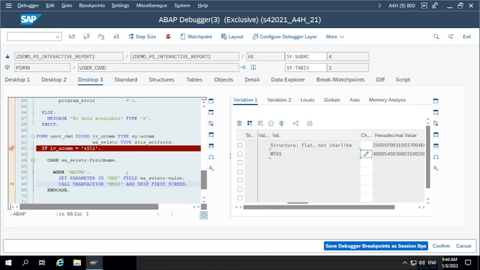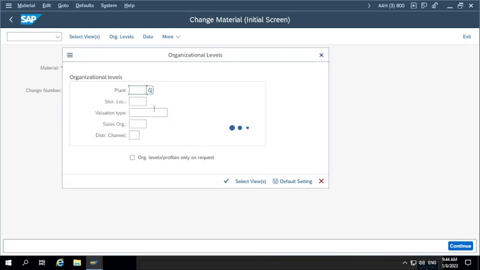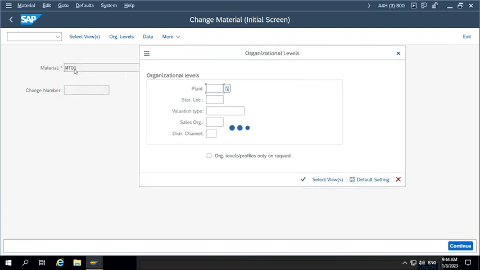Right? What are we doing? We are setting the default value and opening the transaction code by skipping the first screen. Then it should take us. It should automatically populate the MAT01 value to the MM02 transaction code, and it should open the second screen automatically. Value is set and the next level screen is open, but it is expecting some plant and everything, right? But the functionality is working, correct? It is opening that specific material, correct?